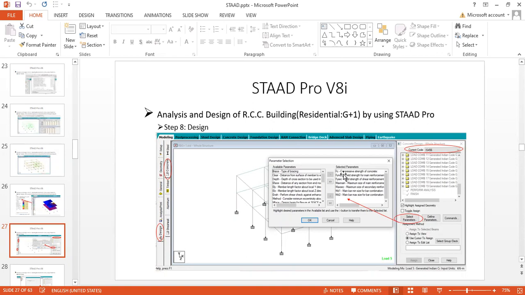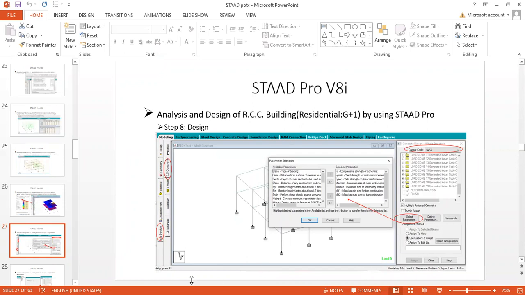For the concrete design, we obviously need the compressive strength of concrete, the yield strength of my steel, and the maximum main reinforcement and secondary reinforcement. What will be the minimum and maximum diameter of the bar I will use for the design? What is the main bar size, the maximum main bar size, the minimum main bar size? So STAAD.Pro can use these while generating the design output. All those parameters we will define.